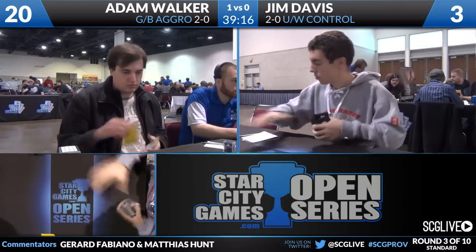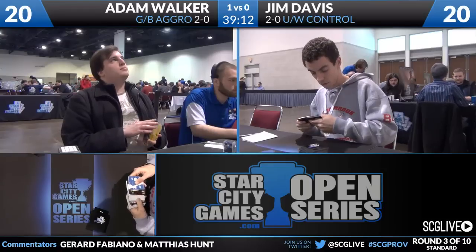All right, so the green-black deck definitely impressed me so far. Up a game, mulliganed to 5. Well, the way Adam played that is he really just fearlessly ran out all his creatures and hoped that Jim would stumble, and Jim did.